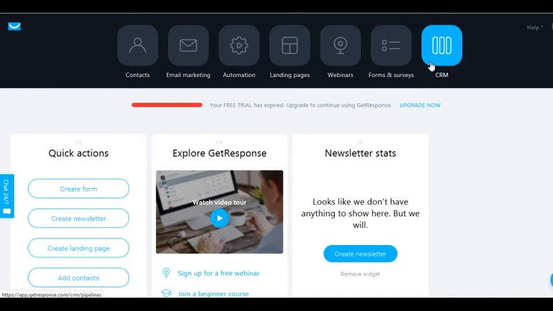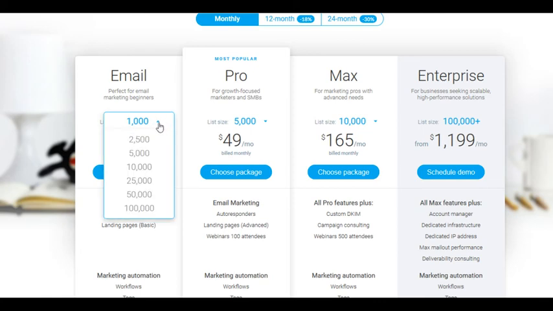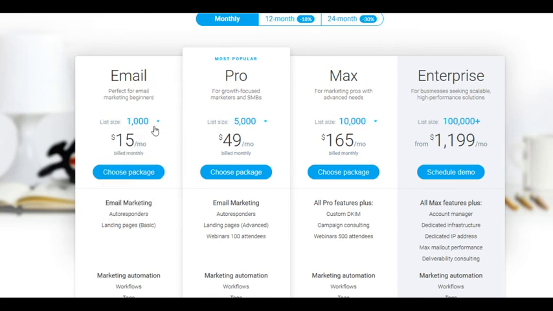If you would like to use this software seriously, there are multiple pricing plans. And the great thing is you don't have to pay for what you're not using. Depending on the size of your audience, they have pricing plans accordingly. So only when you need to increase your list size, let's say you're a growing business, you start off with like 500 and you grow up to more than 1,000, the next list size will be 2,500. So now it's $15 a month. If you click on that, it'll become $25 a month, right? So you only need to pay for what you're using. You don't need to pay more than what you're using.